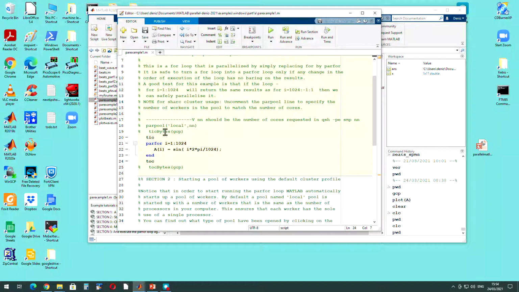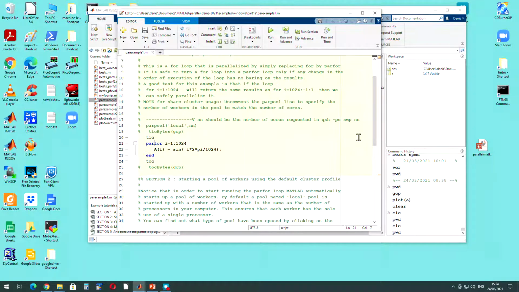So we are going to attempt to run that in parallel. Well, this was a for loop originally, and now we added a par in front of it, and it's just become a for loop. There is nothing untoward within that. It should be acceptable as a PARFOR structure. If it isn't, MATLAB will usually let you know.